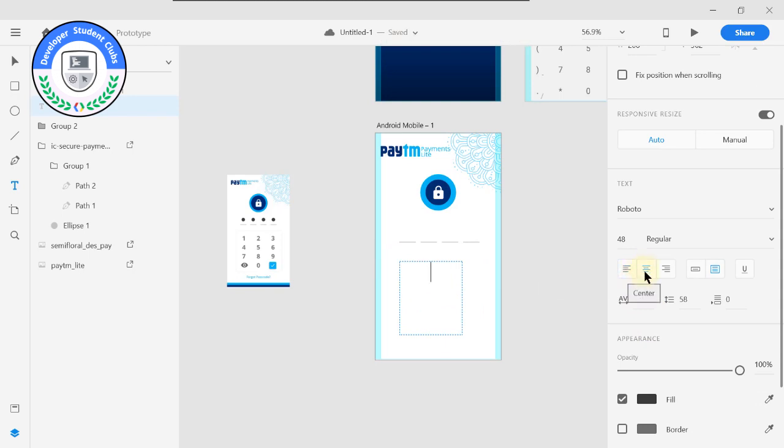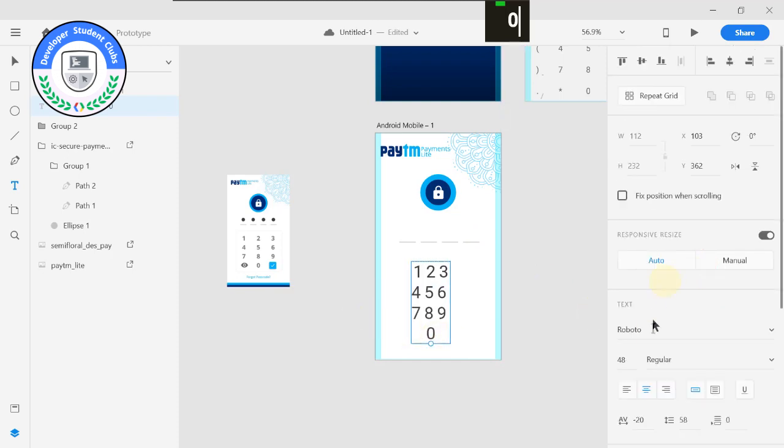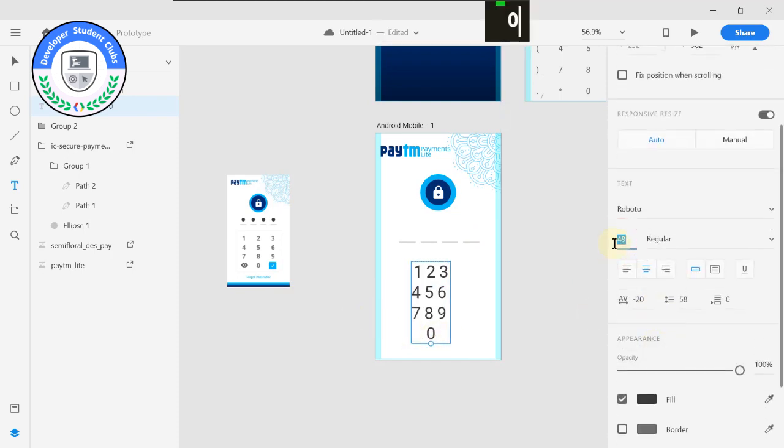First we will centralize the alignment. 1, 2, 3, 4, 5, 6, 7, 8, 9, 0. Now we can convert this text to point area. Reduce the size 35. I guess this will do. Okay. Do a spacing of, let's say, 100 will do.